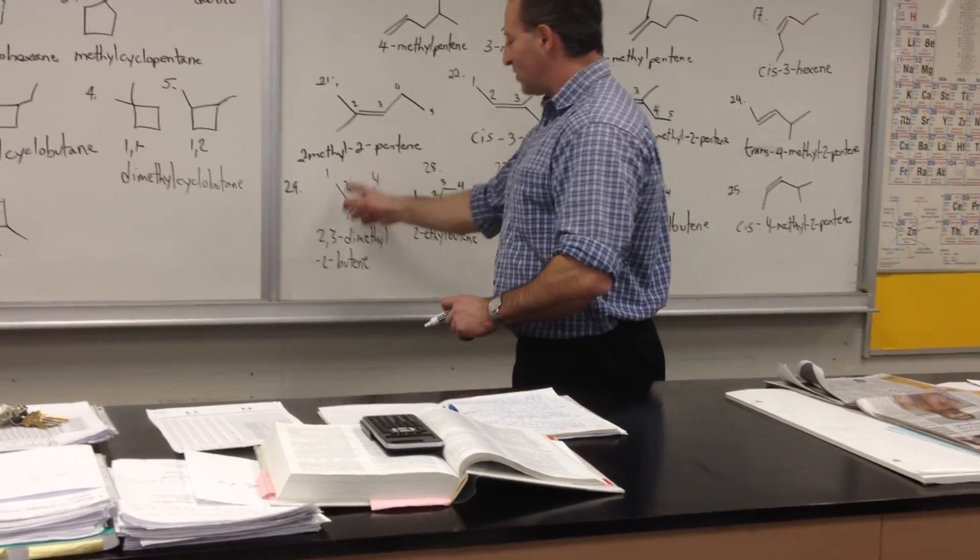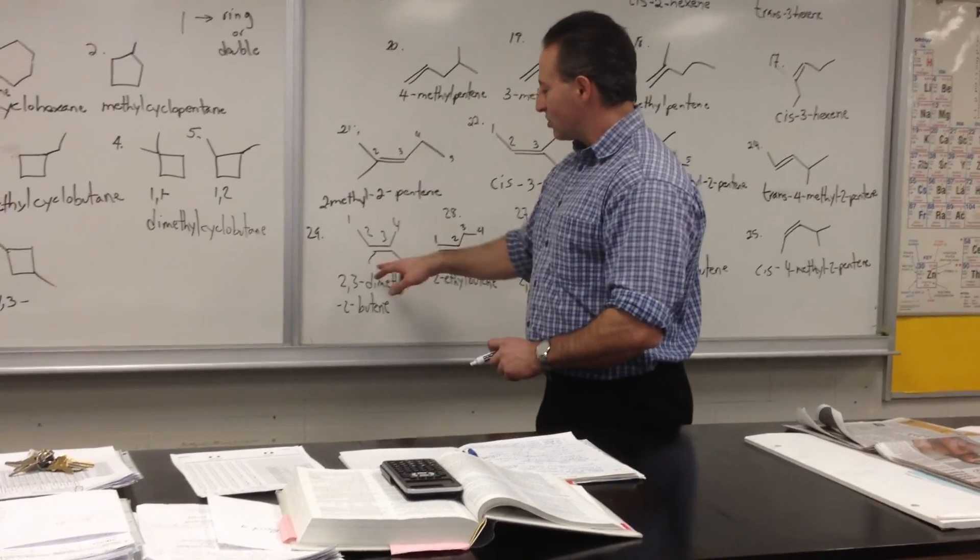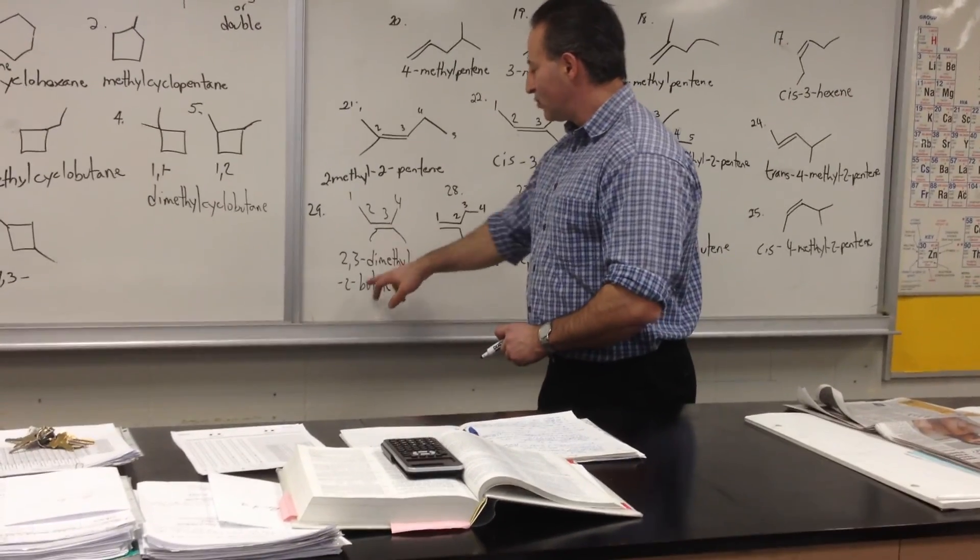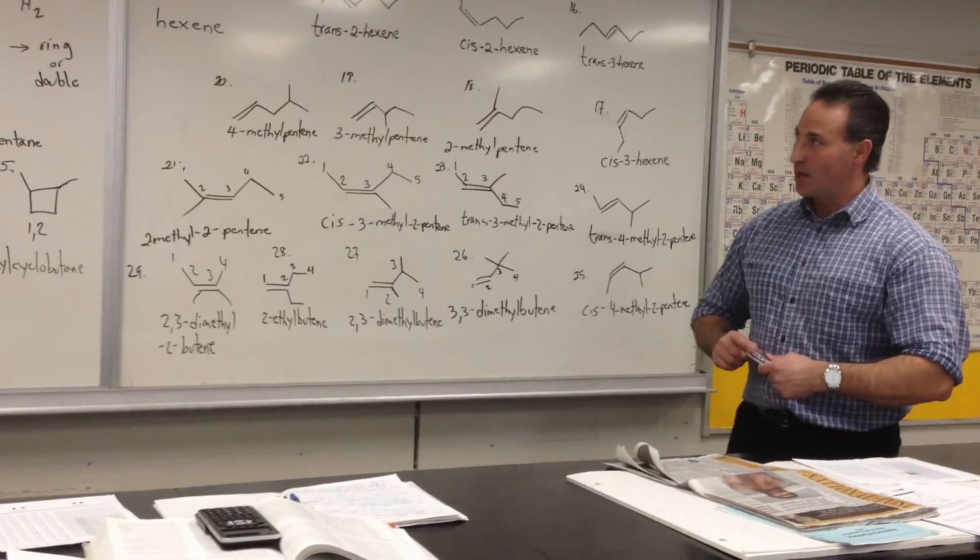The double bond is at the first position. And finally, the last possibility is to flip that double bond to the second position. We still have two methyl groups to play with. So we get 2,3-dimethyl-2-butene. And there are 29 isomers with formula C6H12.